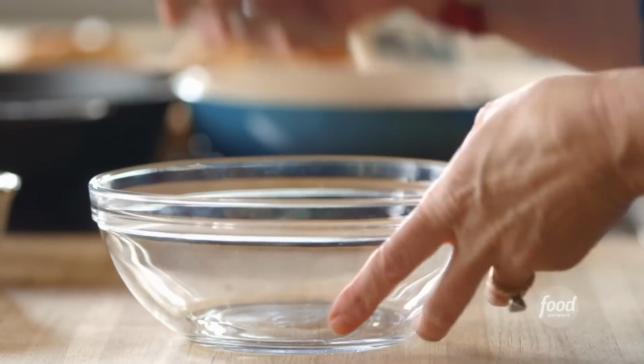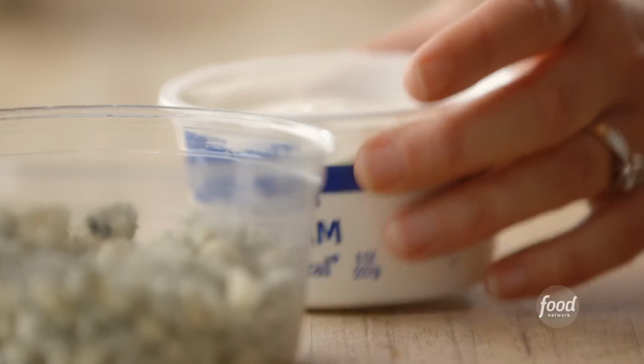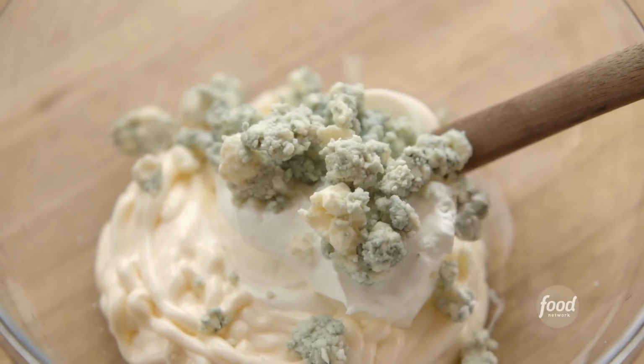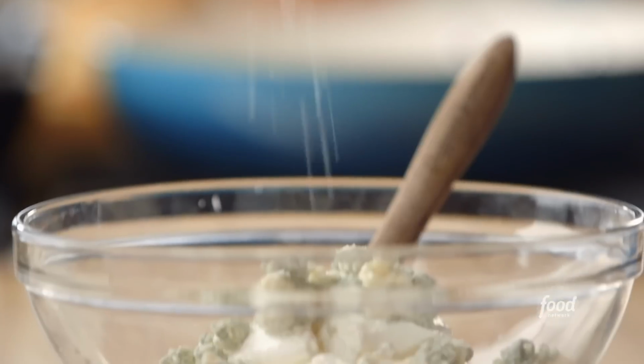So while they cook on the other side, I'm gonna make a simple blue cheese dressing to go on the burgers. Started with about 1/2 cup of mayonnaise and the same amount of sour cream and about 1/4 cup of blue cheese crumbles. You can add more if you're a big blue cheese fan. Splash of vinegar and salt and pepper.